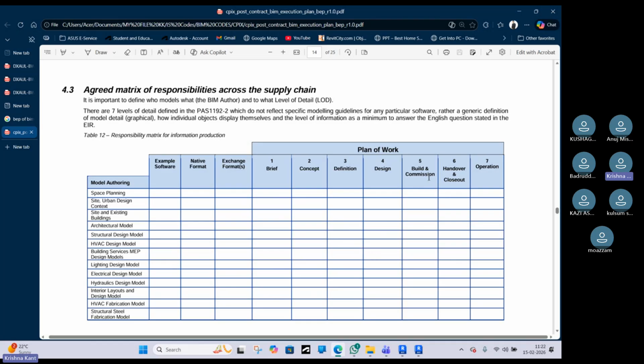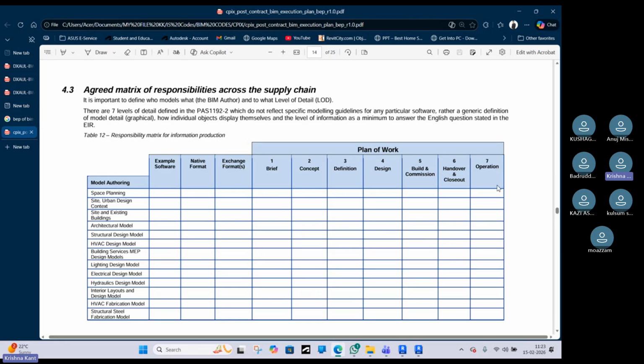Okay, then build and commission means you have to show how you are going to fix those, that information you have to show. Okay. And then handover and close out means if it is final and the documentation is final, you have to hand over to the contractor.